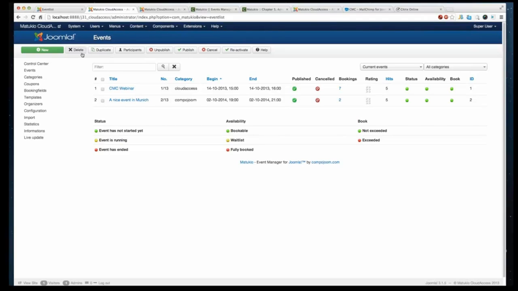Yeah. That's one of the best parts about Joomla 3, that consistent user interface for all of these components. Exactly, and we want that in our extensions too, and that's why we have the 3. That's why it's called Matukio 3 and not 2. Matukio 2 was optimized for Joomla 2.5. This is already set for the future, or for the current version, Joomla 3.2.